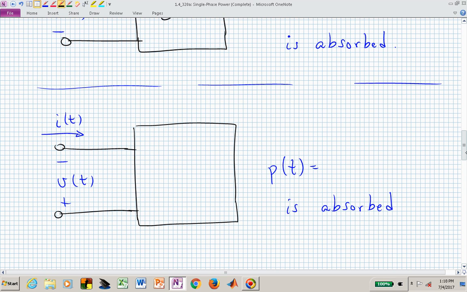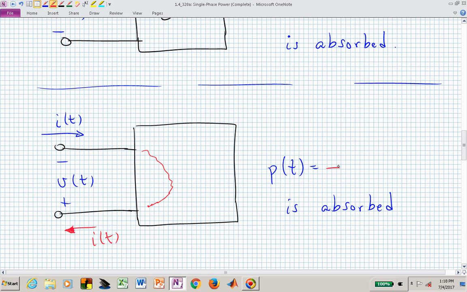Another case. We now have I of t, and here, what's actually happening? Well, if this confuses you, what you could do is say, I'm used to the current being close to the positive polarity labeling of the voltage. Well, you could make that happen by saying, I have current here. That's the same current as you have in blue up above. But now look what happens. That current is actually going through the circuit element before it touches the positive polarity labeling.